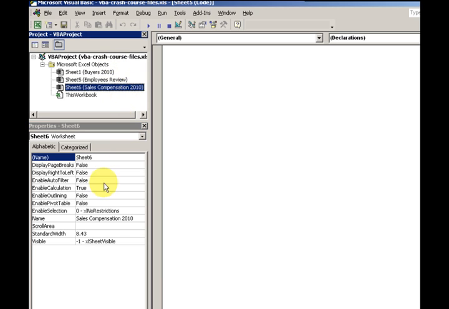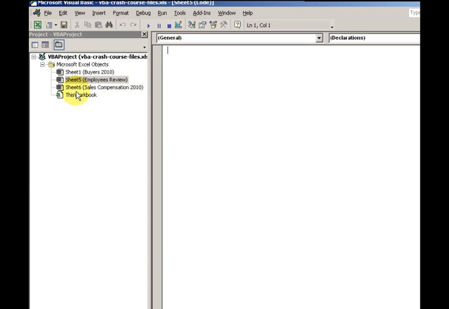And again, for this one, Sales Compensation 2010, and we have Sheet10. Okay, and for the workbook, we have code for the entire workbook here that covers all these 3 sheets.